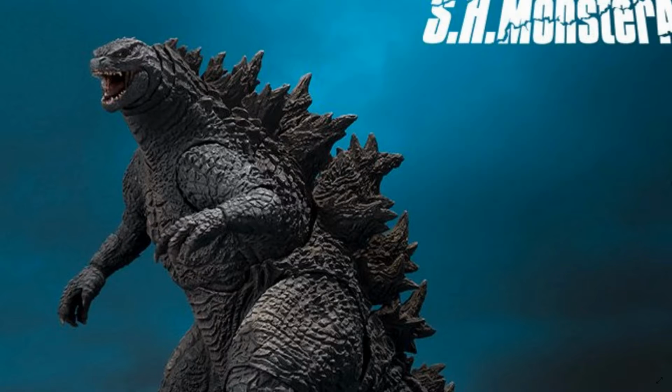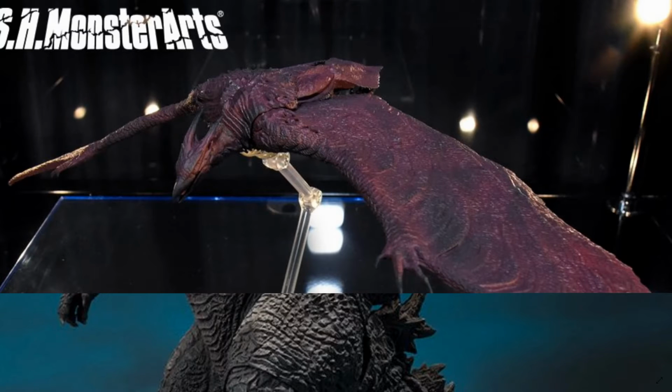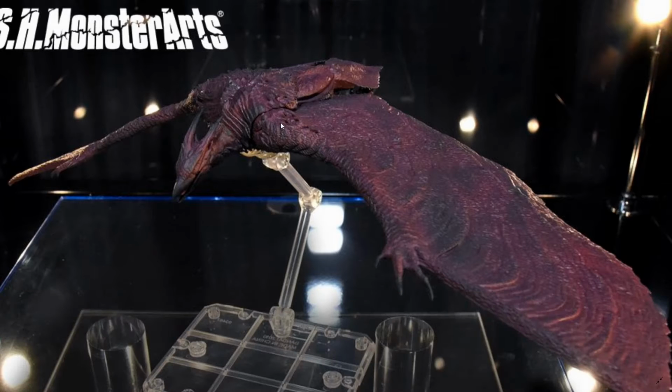Okay, let's move on to Rodan. Now here we have Rodan. So this one looks pretty good as well. I really like it, and actually, it looks a little different than it did in the trailers. The color scheme's a lot different. I just looked at these wings here, and it looks like meat. It's kind of funny, but yeah, it looks a little different than expected. Like the head, I didn't know it would have such long horns, and it looks a little slimmer than the trailer. Of course, they're the same, but I really like this design. It's a great improvement.